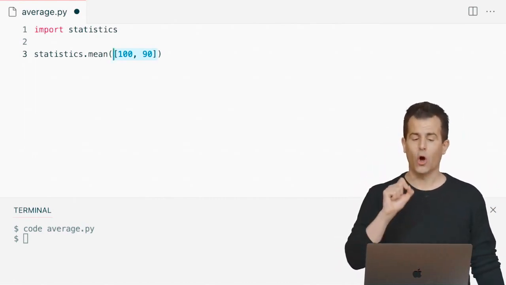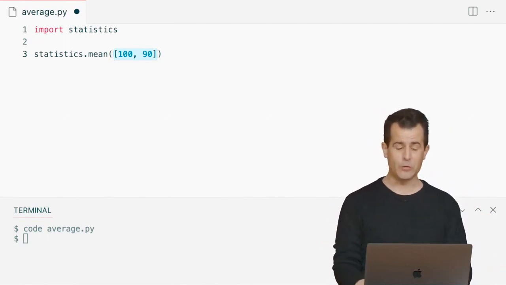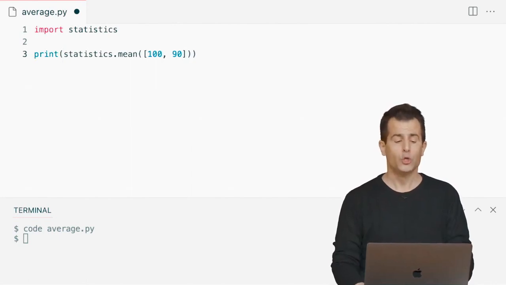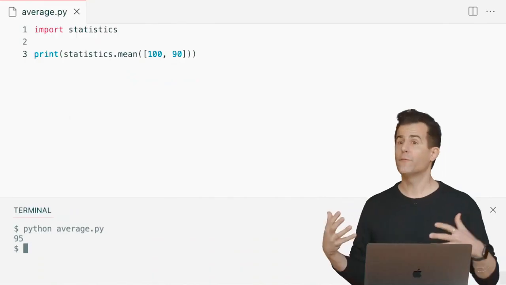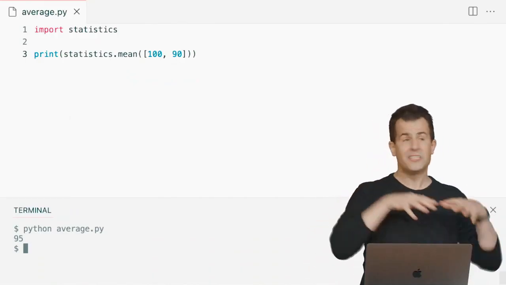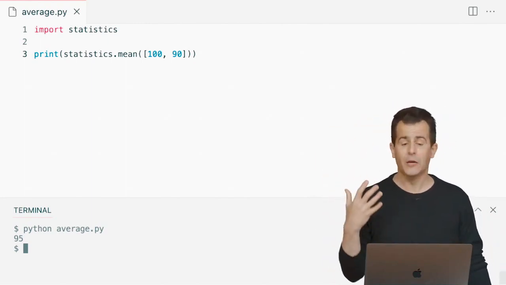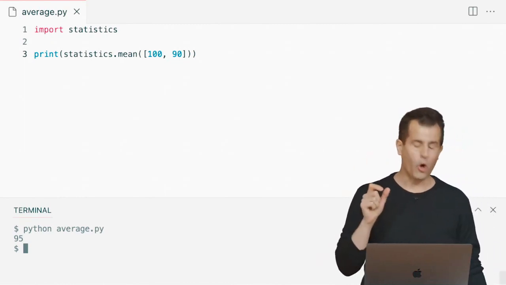and this function mean is in the module called statistics. Well, it's not that interesting to just calculate the mean if I don't actually see what it is, so let me additionally pass the return value of that mean function to the print function as usual. Let me now in my terminal window in VS Code type in python of average.py and hit enter, and voila, as you might expect, my average is 95%. So the difference here is that I'm just using a different module that still comes with Python, but I need to import it instead of, for instance, the random module instead. And this time I know from the documentation that there exists a function called mean.